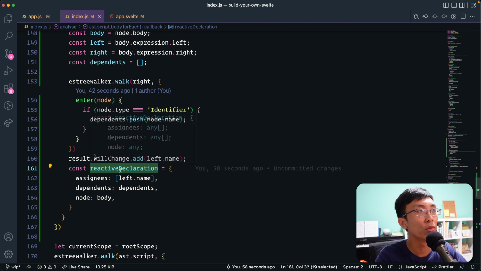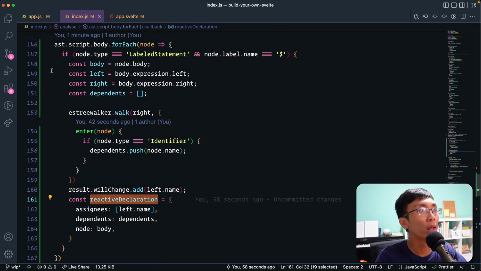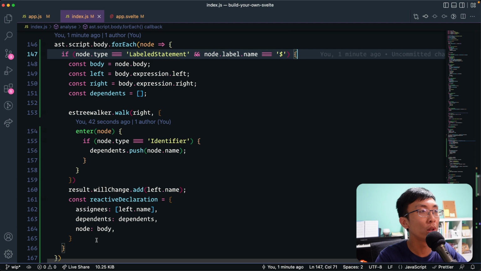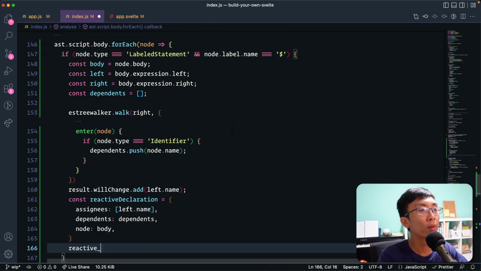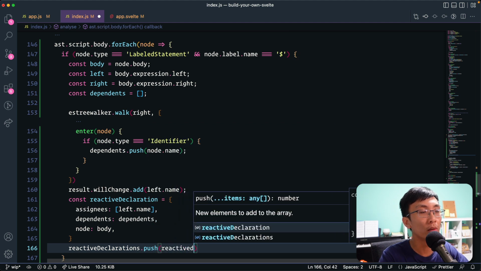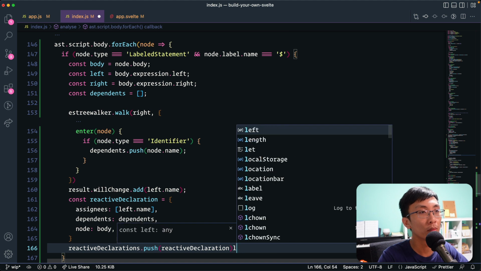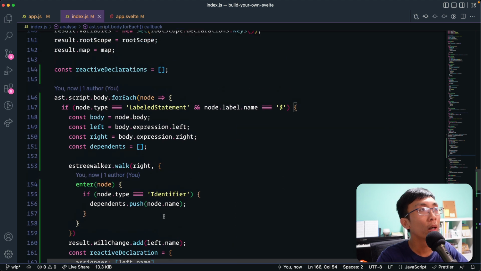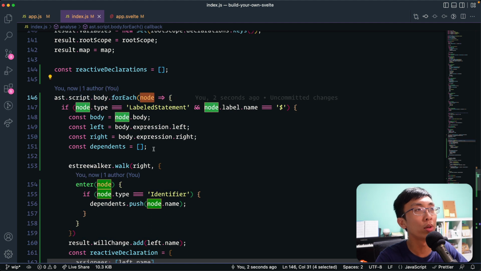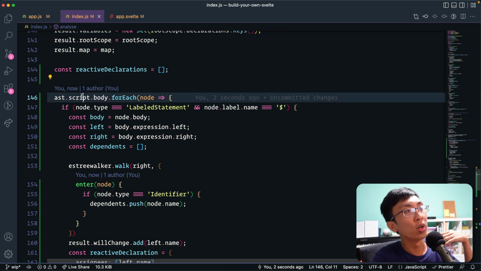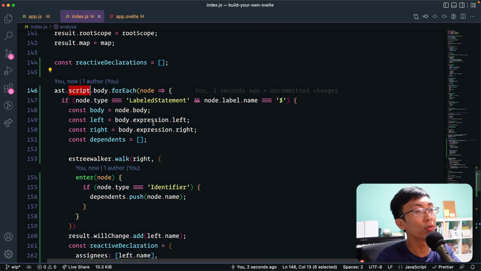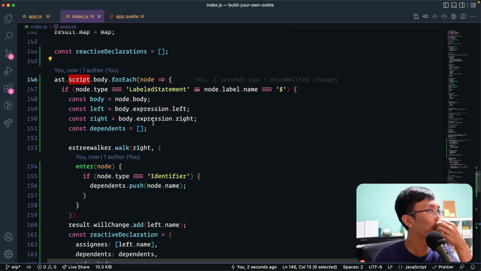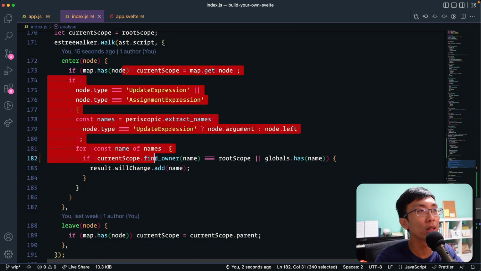But anyway, we have this reactive declarations. Then what we can do is push it to reactive declarations dot push reactive declaration. Okay. At the same time, we would want to extract this out from the script itself, so that we don't have to analyze them later on.